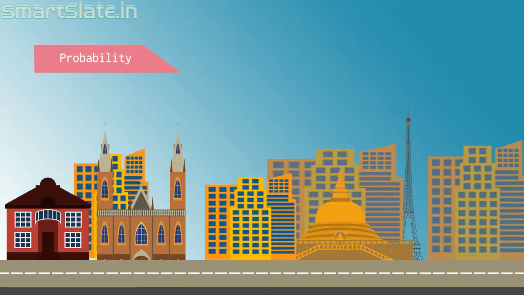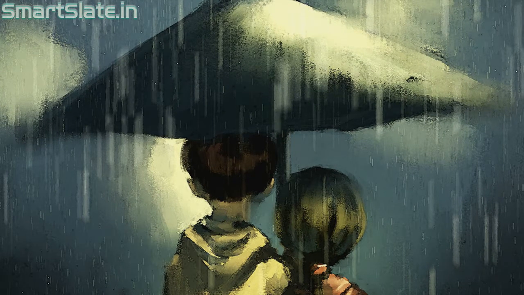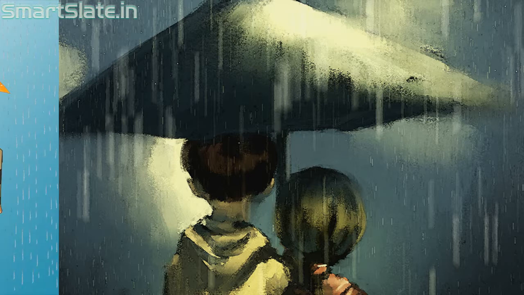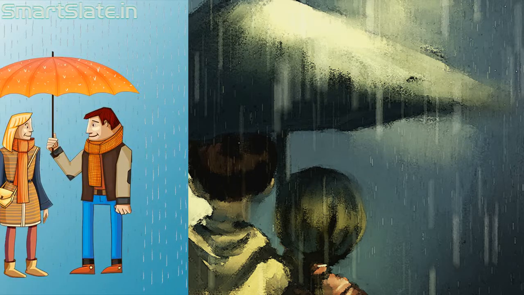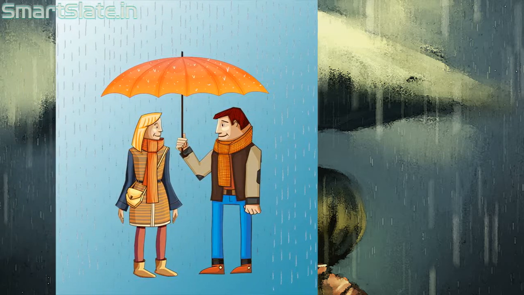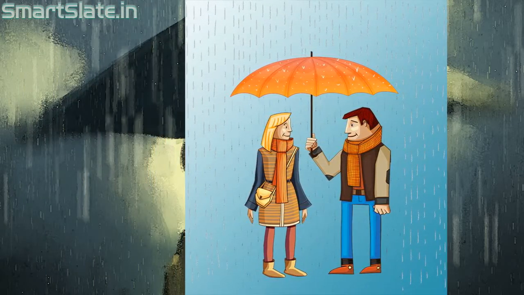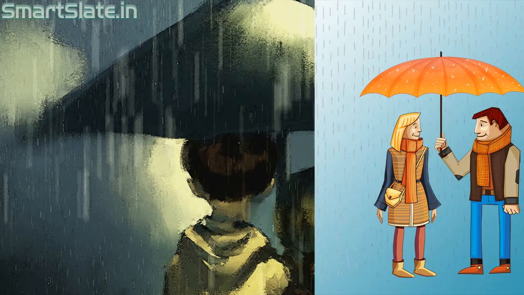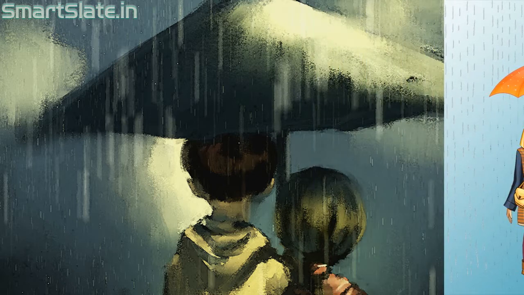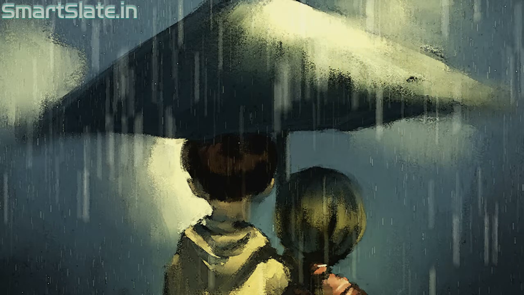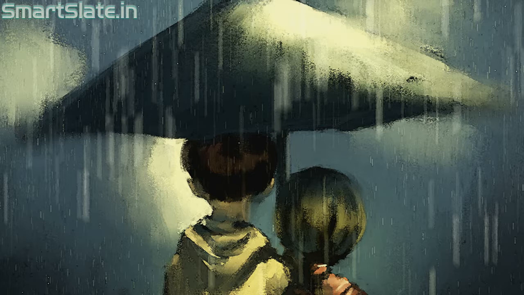Let me explain this with an example. We always carry an umbrella with us in rainy season, but we don't do this in other seasons. But it doesn't mean that it would not rain during the non-rainy seasons. Sometimes it rains during the summer and also during the winter. But the probability or chance of raining is more in rainy season than in other seasons. So our plans also vary based on this probability or chance of occurrence of the event.